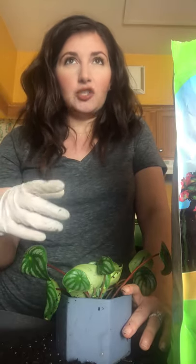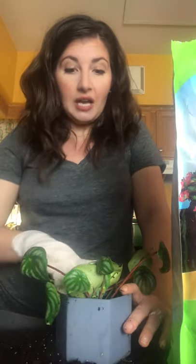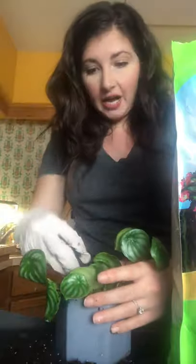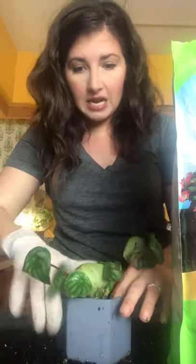So putting them in a growing medium that has air, it has pumice, it has organic medium, it's going to be a shock. So you should anticipate that your plants will go through a little bit of shock. If you keep the medium more moist, it's just going to help them go through that transition. I'm going to also stick it under my grow light, which is the equivalent of soft indirect light, to make sure that they can get all the light that they need to photosynthesize and become happier.